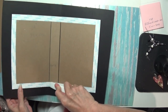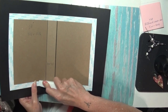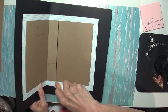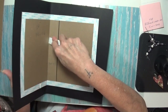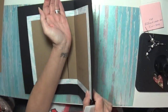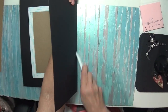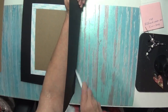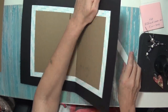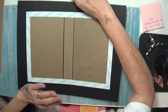Oh, my tape lifting. It's just the backing coming off the tape, not the actual tape itself. So just make sure that comes up, and then I'm going to give that a little spin around, keeping that piece flat. So that's perfect. No, that's just the backing. The tape is solid down.